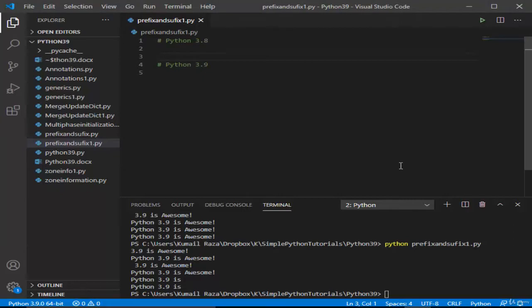In this tutorial we are going to discuss the remove prefix and remove suffix functions introduced in Python 3.9. Earlier there were so many recurring issues reported across all major platforms around the lstrip and rstrip functions. There was also a strip function in Python 3.8. However, with the introduction of remove prefix and remove suffix, any string can be reduced by a prefix or a suffix. Let's demo this.